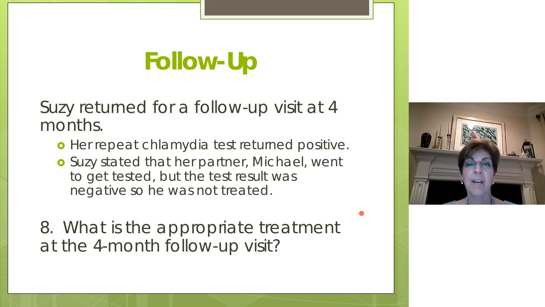Okay, retreat. So maybe he did go and get tested, maybe he didn't. Maybe it was negative, and if he went right away and he was negative, then I would have treated him presumptively just because it might not be positive yet, just like we do with gonorrhea. But either way, if she's positive again, this is not a test for cure. This is a test for reinfection.